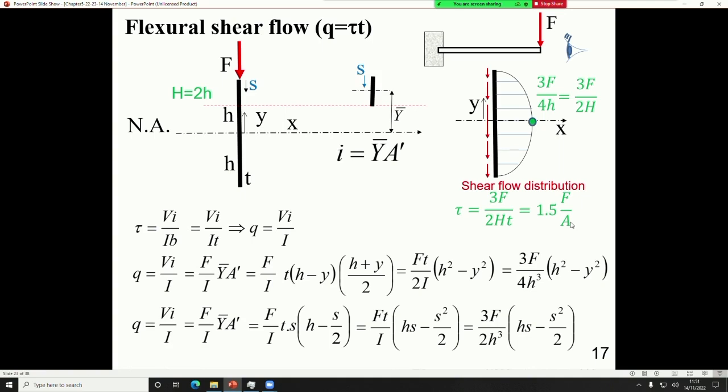But what does this tell us? In chapter 1, when a component was subject to simple shear, if the area was A and the force was F, F divided by A gave us the shear stress applied to the section. But look at this, we cannot use that equation anymore. It's not simple shear. You can see it is 1.5 times F over A. A few students make this mistake in the exam. If I have a lateral shear force, dividing F by A is not accurate. You can see the shear flow distribution is not constant, and the shear stress is 1.5 times F over A. It's not F over A anymore.